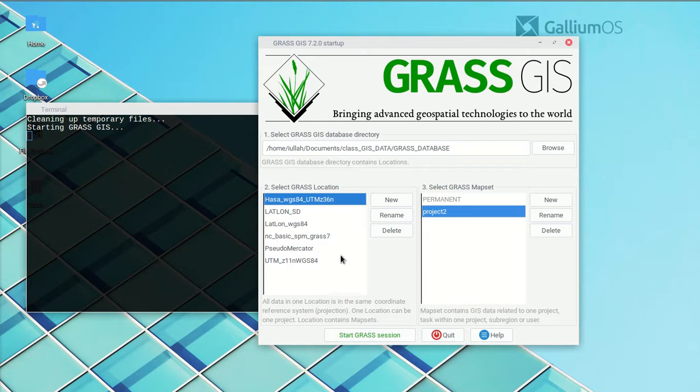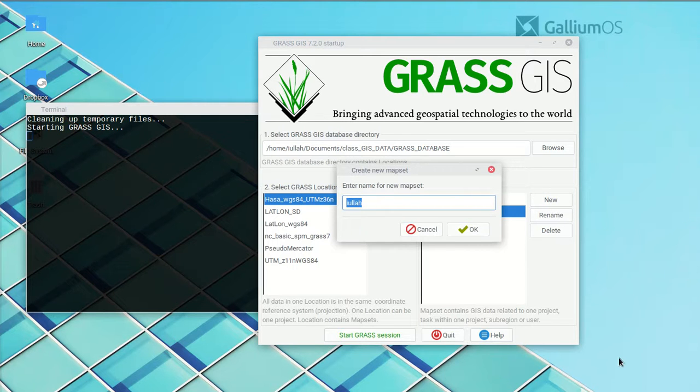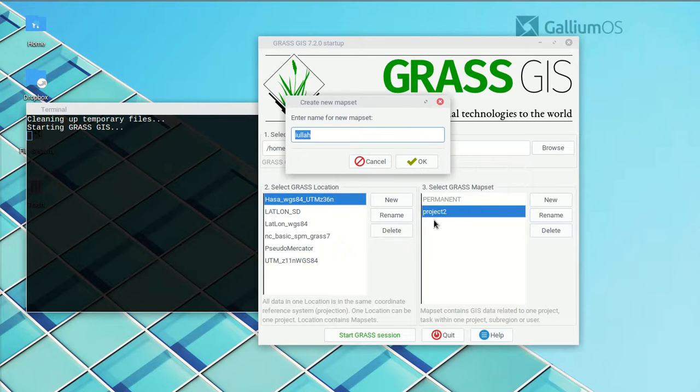Only now we are actually going to be starting Project 3, in which we are going to be doing a predictive model. In particular, today we're going to be working with the map calculator. So the very first thing we want to do is to make a new mapset. Remember, we're trying to be organized with our GIS data. We're going to do all of our analyses for Project 3 in a separate mapset just to keep them all separate from what we did in Project 2.